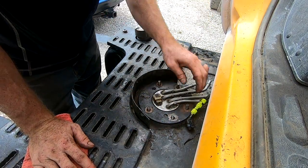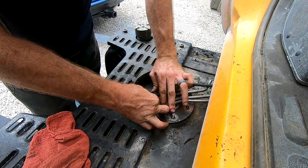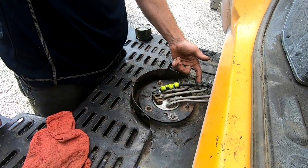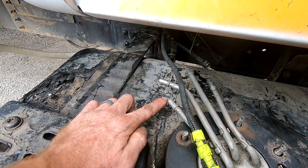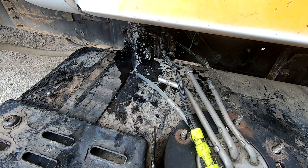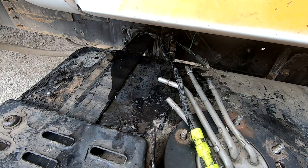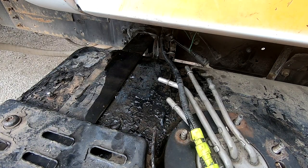All right, before we go any further, let's plug this in. We're gonna turn the key. We're gonna see if we get fuel right out of this fuel line there. All right, so we want to see it coming out of there, right there. Here we go. Yeah, there it is. Heck yeah, that's the pressure I want to see.